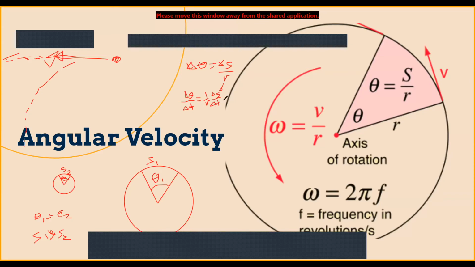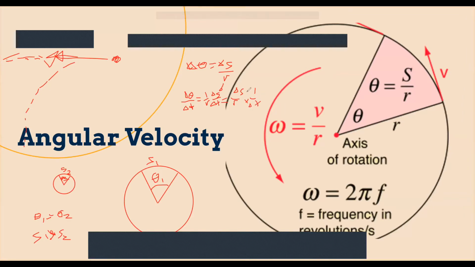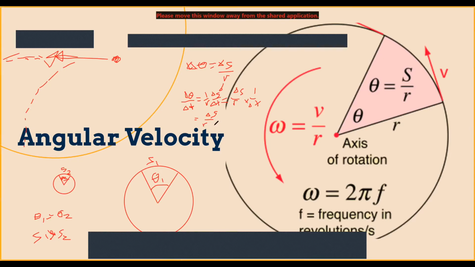You could either write it this way or you could write it out as this way. You could write it as delta S over R, right? This times the reciprocal of time, which is this. So if you have delta S, right, if you multiply everything out, it should bring you to this equation. Delta S over R over delta T. Right, and we have delta S over R over delta T.